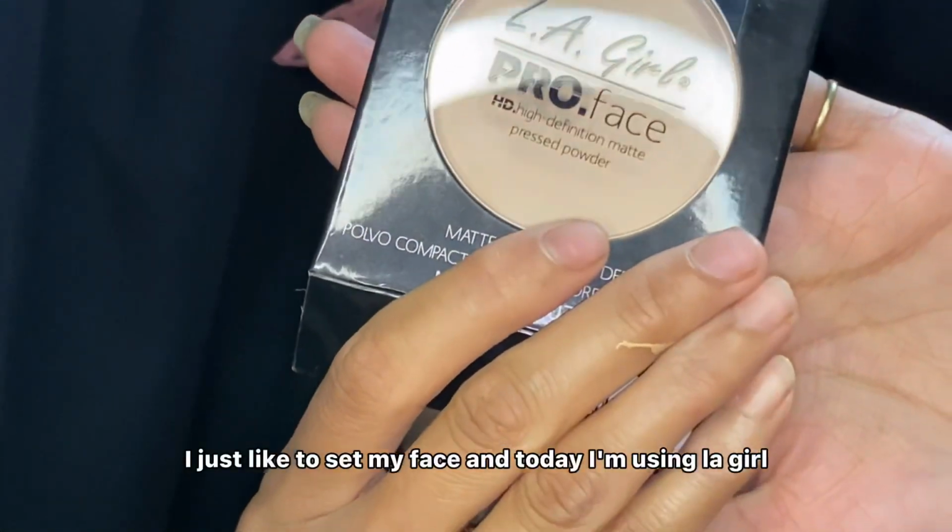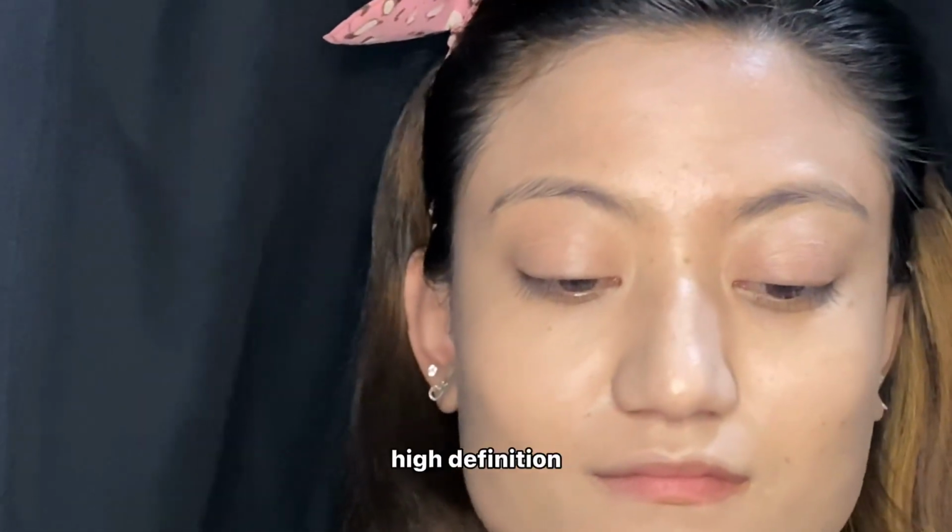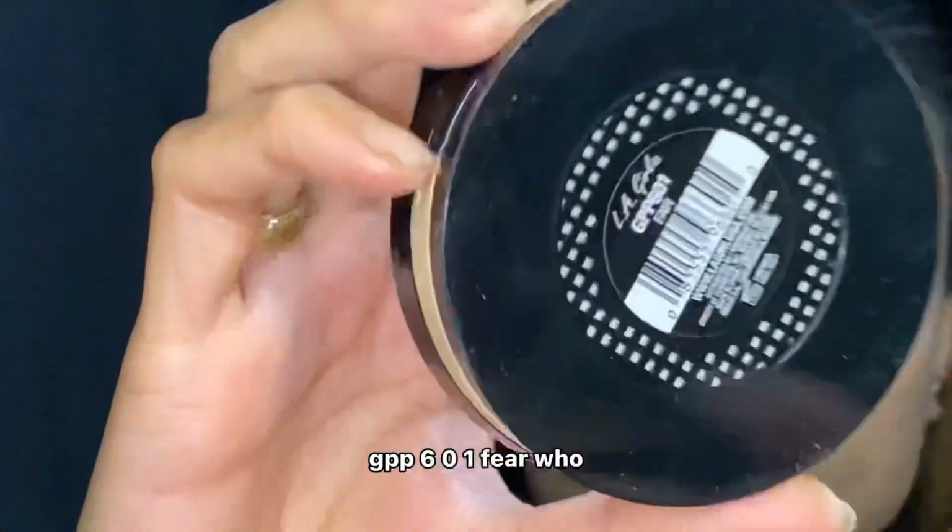I'll just lightly set my face, and today I'm using LA Girl Pro Face HD High Definition Matte Pressed Powder. मेरो shade चाहिँ GPP 601 Fair हो.